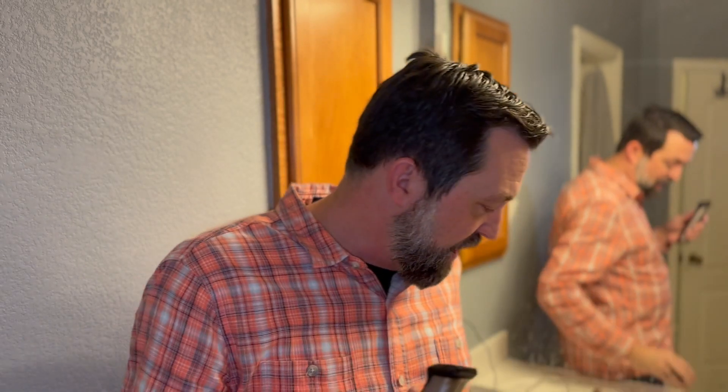Not only that, you can actually swap out the trimming head for a smaller head so that you can do the fine detail over your mustache and around your beard as you need it. Ultimately I would give this a five-star review and I think this is a great beard trimmer for anybody that's looking for one that can get wet — not just to wash it off, but you can actually take it in the shower with you.